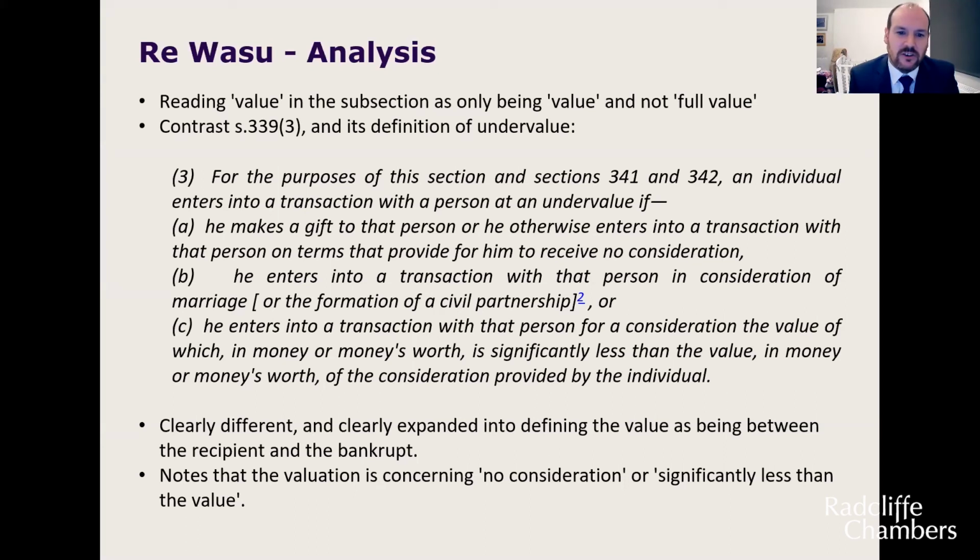I've set it out here under subsection 3 of section 339. But especially it's either a gratuitous payment under A, or C, it's payment for consideration, the value of which in money or money's worth is significantly less than the value in money or money's worth of the consideration provided by the individual. So there, in the same act as section 284, there's a definition which goes in depth as to what value is and how it is defined.